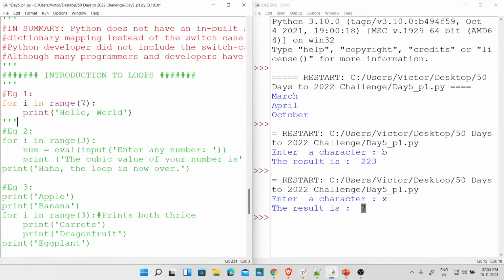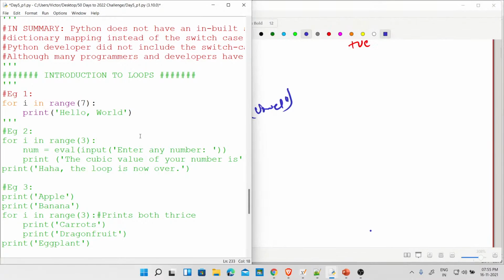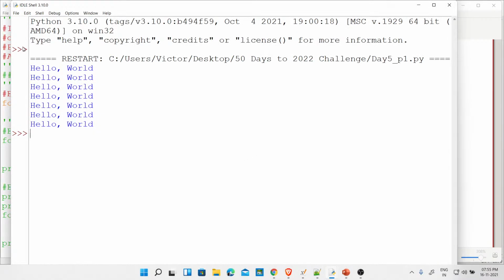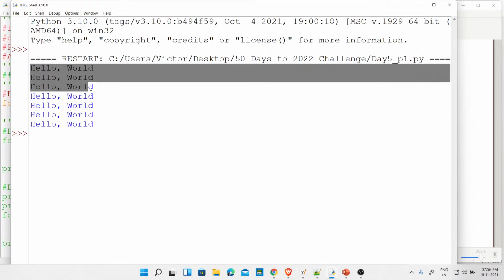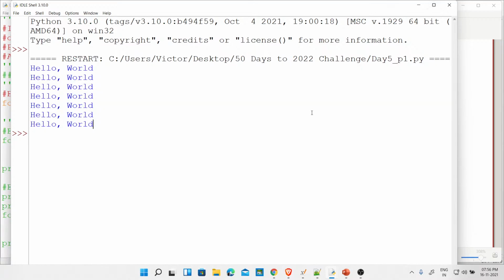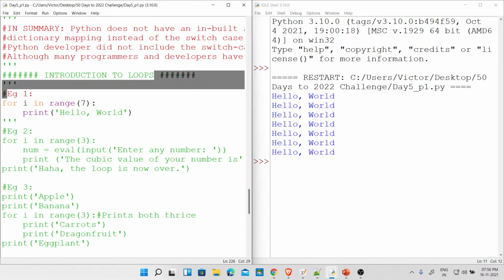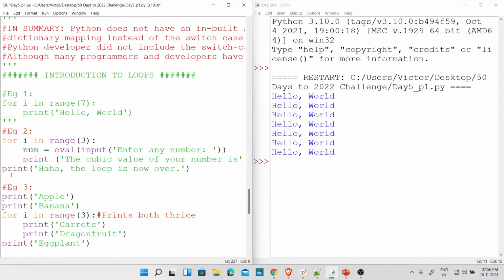However, the question is, what is the value of i? Will i start from 1, because it's going to print Hello world 7 times? Let's see this quickly. I run this, and it printed 7 times. So the value started from 0, 1, 2, 3, 4, 5, and stopped at 6, right? I will show an example to see what value it prints at each iteration. Now this is done. Let's take it out and come back to the second example.